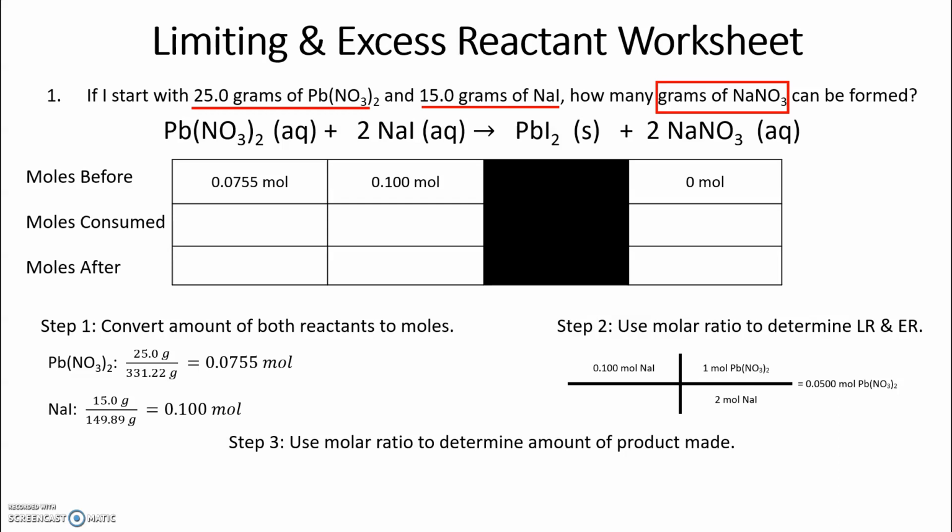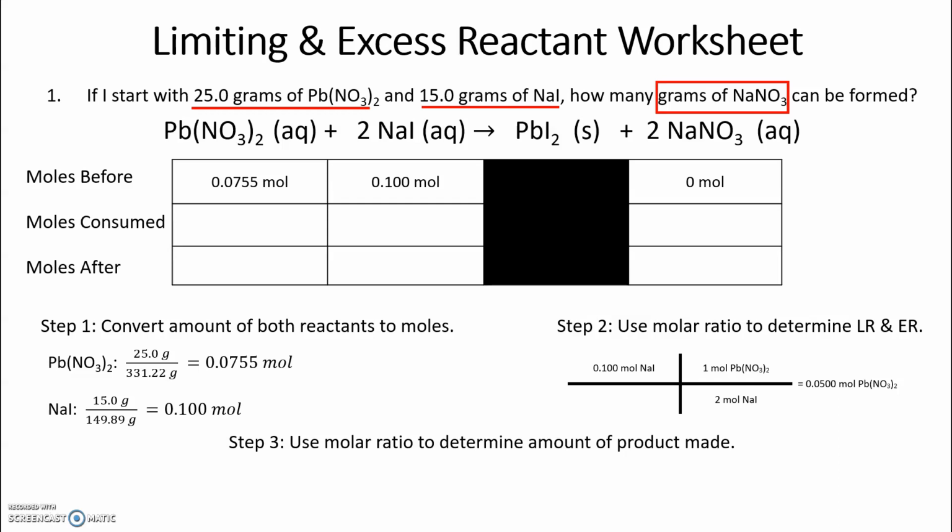So we need to analyze this statement. What this is saying is if I start with 0.100 moles of sodium iodide, then I need 0.0500 moles of lead nitrate. So this is essentially what we need to have, and we can look up in our BCA table to determine the actual amount of moles that we are starting out with. So we actually have 0.0755 and we need 0.0500. So what that tells me is that I have more than enough. I have excess lead nitrate, if you will.